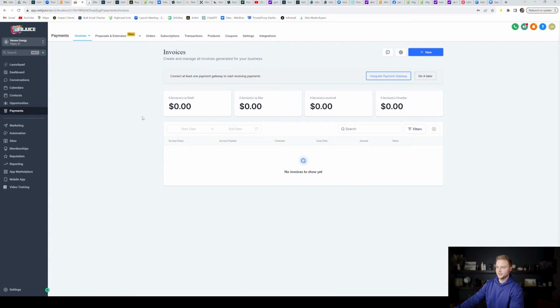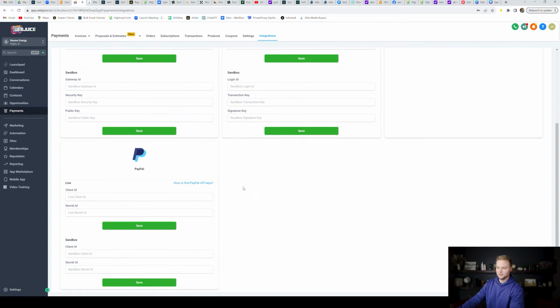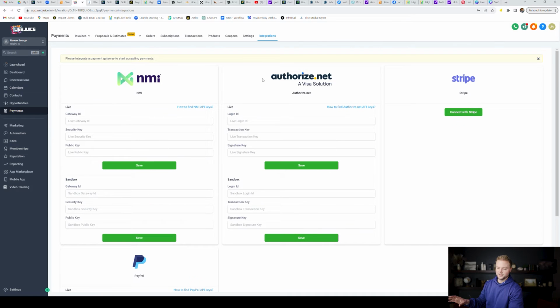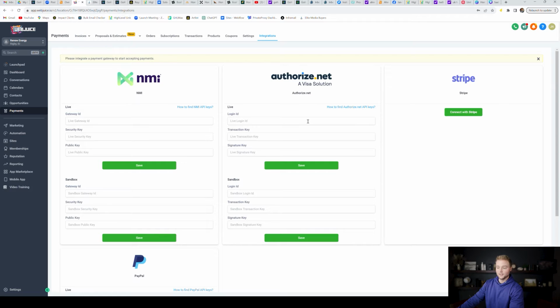This is where we can create invoices that we can send to our clients to help them pay for our services easier. We can connect and integrate a payment gateway. On that list of native payment gateways that GoHighLevel integrates with is NMI, Authorize.net, Stripe, and PayPal. So if you have one that's not on this list, it's likely that you can still connect it through API keys, but if you're using one of these payment processors, it makes it really easy to connect into GoHighLevel, and it'll sync up. All the invoices you create will also be created in whichever payment gateway you want.